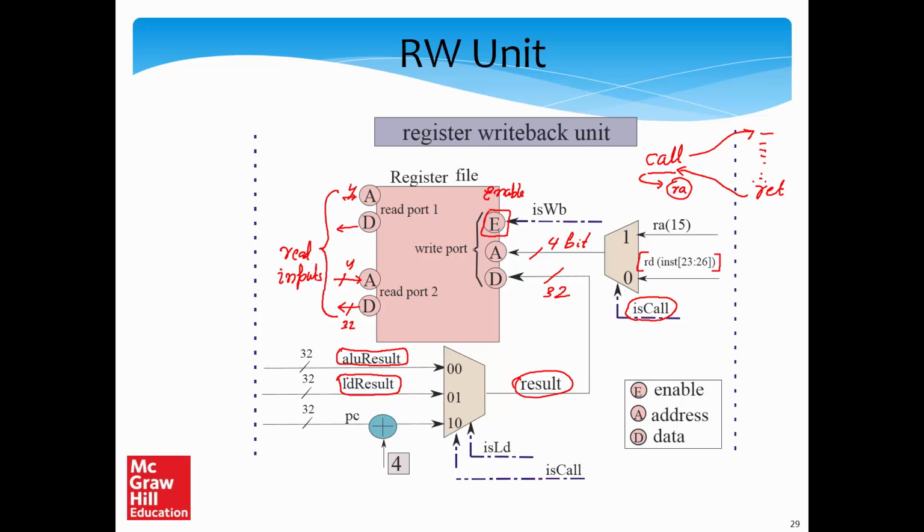Or in the case of a call instruction, right? So consider a call instruction. If its program counter is PC, then we need to have PC plus 4 as the return address. The return address, which is PC plus 4 and is computed at this point, is essentially the value that needs to be written to the register file for the call instruction, right? So you can call this the return address for the call instruction.